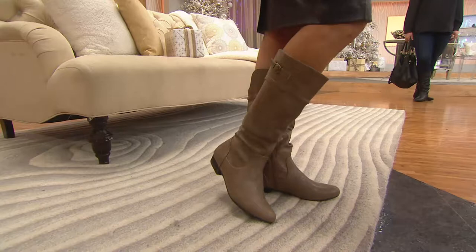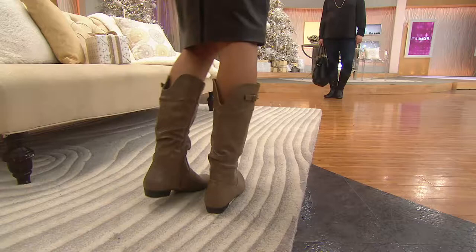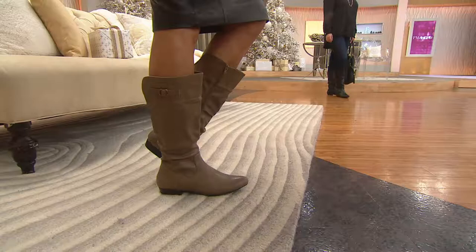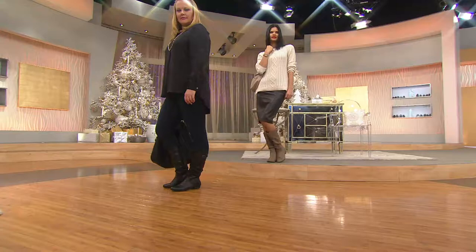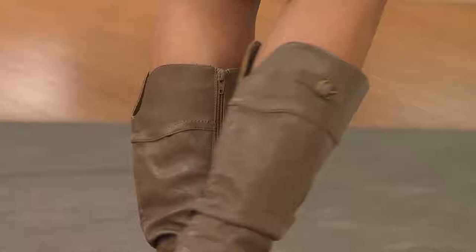You can see the cutout on the back of the top line — that is why this boot is so popular for us. Women with larger calves often have real problems; even when they say they're a wider calf, they can't tuck their pants into it. But we get so much great feedback about how, finally, they found a boot that can fit their calf. The wider width is wider, and it could accommodate if you wanted to tuck something thicker into it.